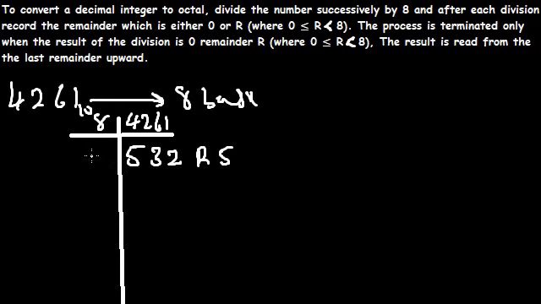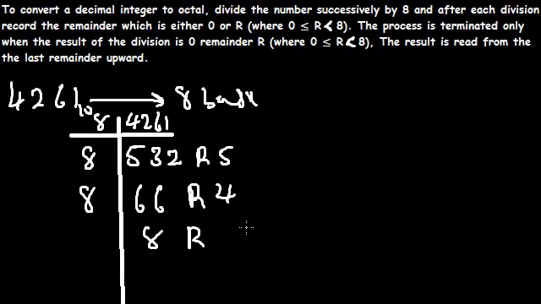I can repeat this process again since 532 is more than 8. In how many different ways can we have 8 in 532? 532 divided by 8 results in 66, with a decimal point of 0.5. So I'm going to take 0.5 and multiply it with 8. So the remainder is going to be 4. Since 66 is more than 8, I'm going to repeat it one more time, and 66 divided by 8 gives me 8. To have the remainder, I take the decimal after 8, which is 0.25. So 0.25 multiplied by the divisor, 8, results in 2. So the remainder is 2.